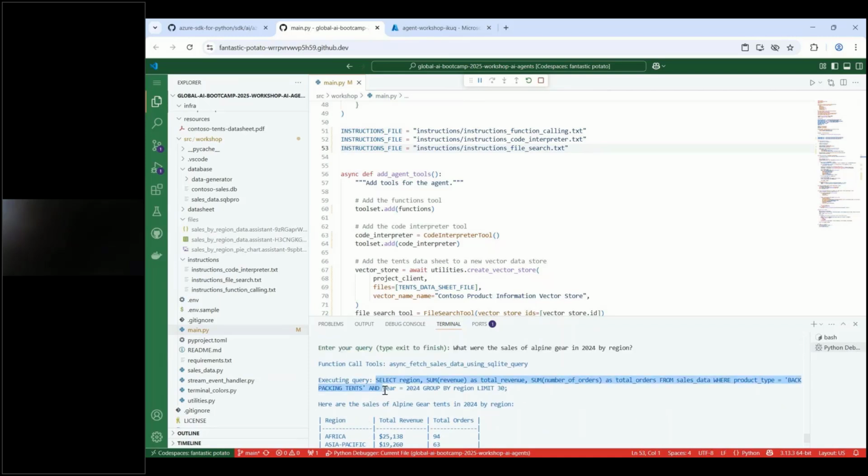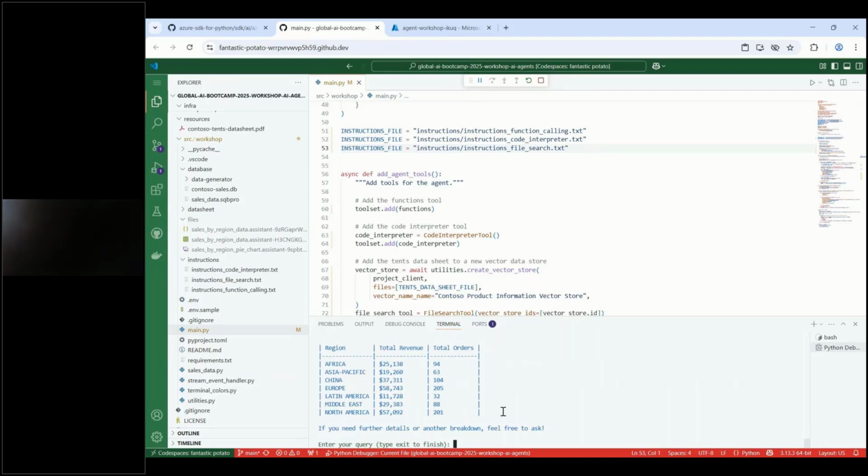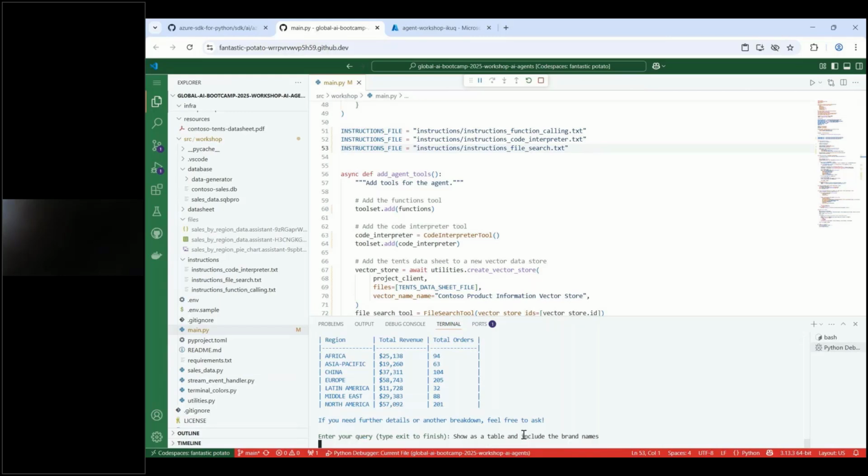We created the query, connected to the database, and returned that information to us. And then the second tool, the code interpreter, that created the pie chart. Oops, you can do it again for us.